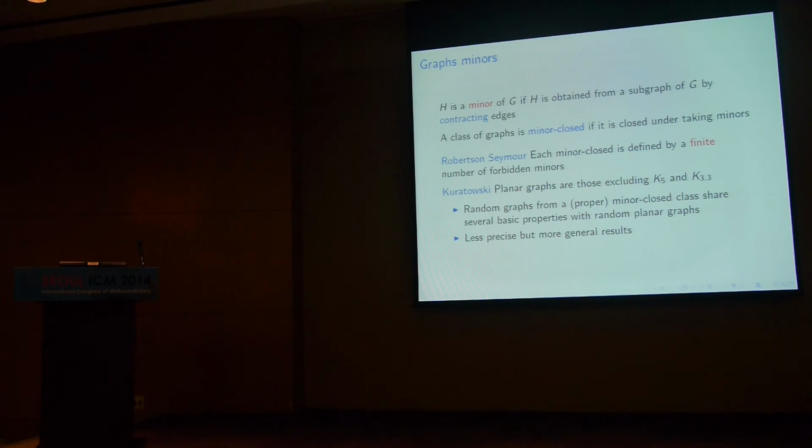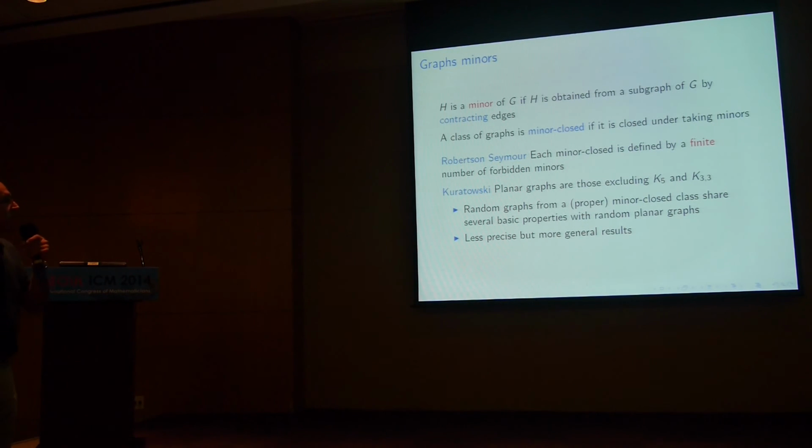It's a more general notion than that of subdivision, and as you may know, this has become one of the greatest theories in the last decades. A class of graphs is said to be minor closed if it is closed under taking minors, so with every graph, every minor is also in the class. The foremost example are graphs in a given surface, because if you have a map embedded in a surface and you contract an edge carefully, you do not destroy the embedding, so it is still embedded in the same surface.